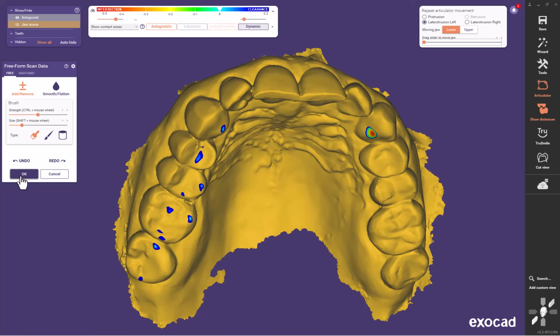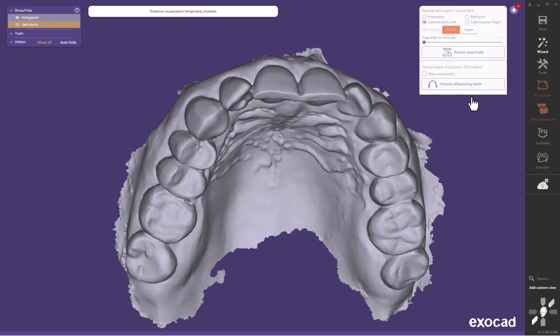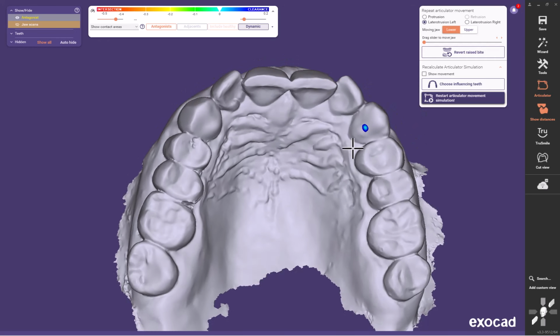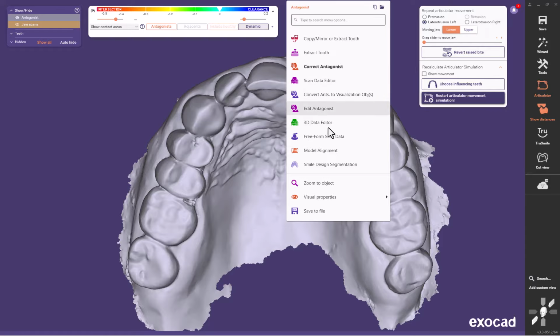Okay, let's rerun the parameters and you'll see it'll change quite dramatically. Okay, so I've done too much because my only contact is now over here. So let me remove some of that.